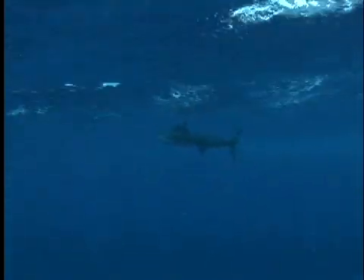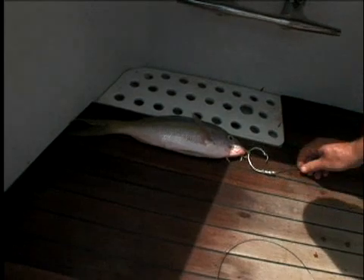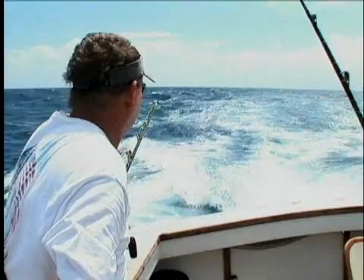As we saw in Ghana, one of the most exciting ways to fish for blue marlin is to use teasers and then pitch a bait rigged with a circle hook. We're also running hooks in the long rigger lures as a backup, and we did not have long to wait for a blue to show up.